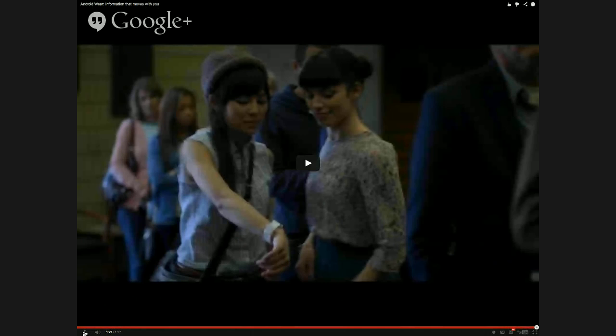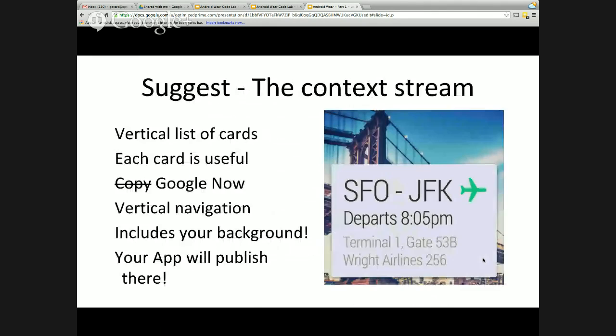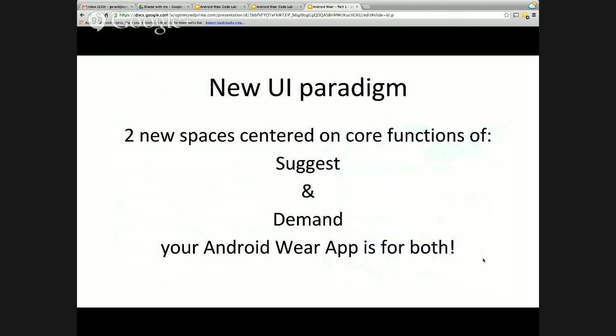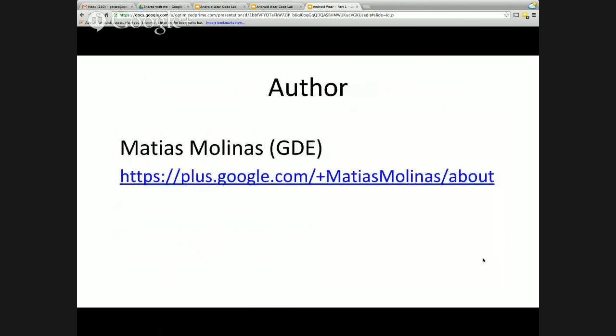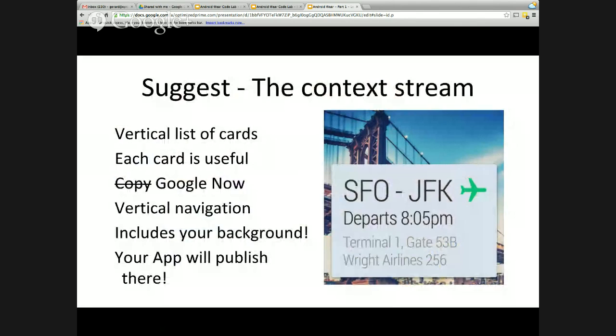Okay, so two things you'll see that you would have seen on the video is they swipe at the device and then they talk to it. So those are basically the main inputs. Oh, and if you want to follow this, oh no, we don't have this. Sorry. Okay.